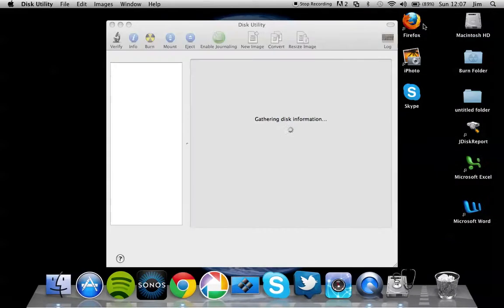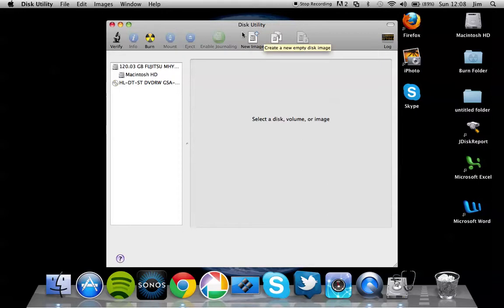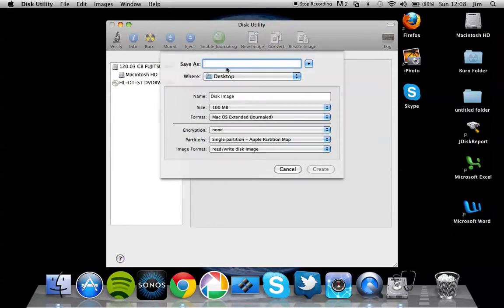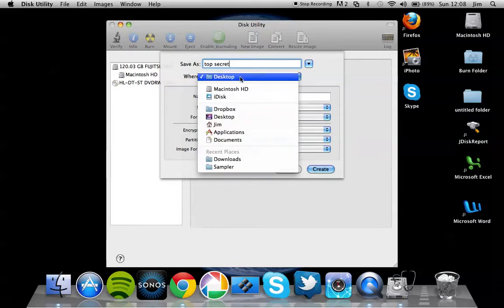Click enter, and it should bring up this little window here, and it should have this button up here called New Image, and you're going to want to click that. It will bring up another little pop-up or drop down bar, and it's going to ask you what you want to call your file. For the purposes of the video I'm going to call it top secret, and then you've got the save destination.